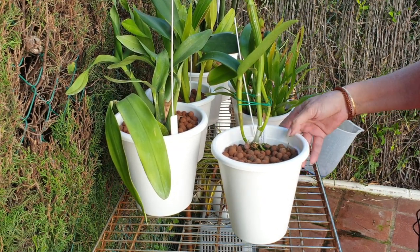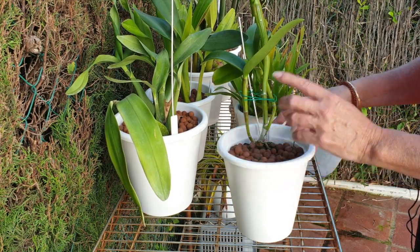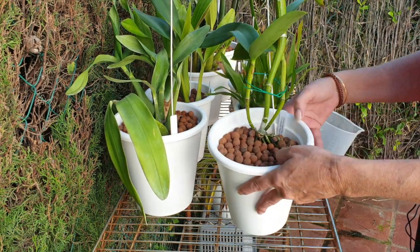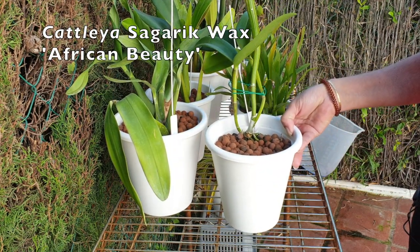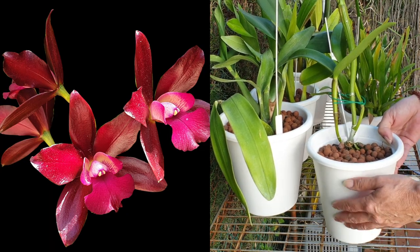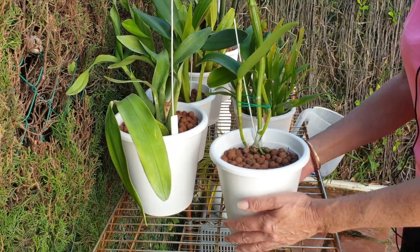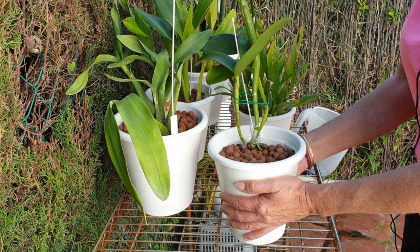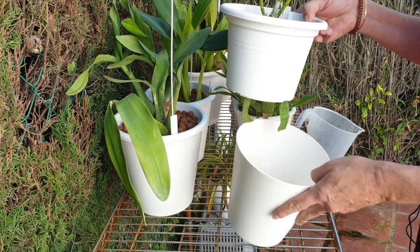Sometimes I could be off the mark simply because the roots have grown, making the pot heavier, and I have to bear that in mind and not just assume that I know what's going on. Especially when I've seen very active root growth, like with my Zagaric wax, the pot might feel heavier than I'm accustomed to. And if that is the case, and I don't want to be bothered to lift it out of the mask, I check for sound. There's a certain sound my pots make when they touch their shelves. There's a hollowness to them. Even though the weight might be deceiving, there is a hollowness to them. And that is for me then high noon to actually check what is going on.